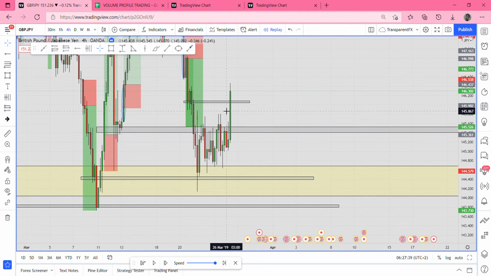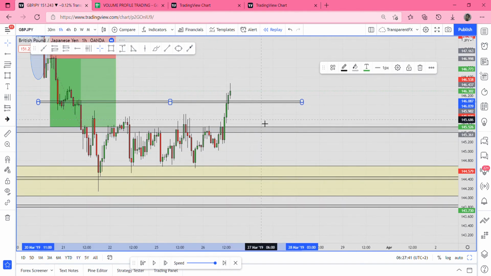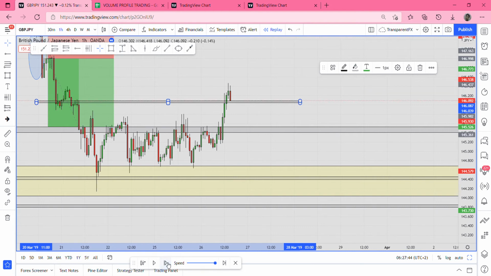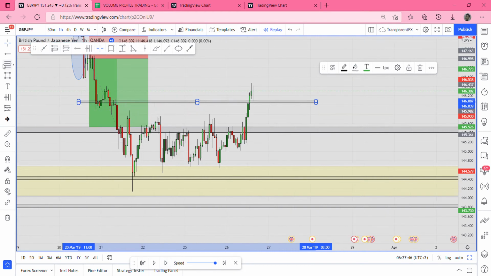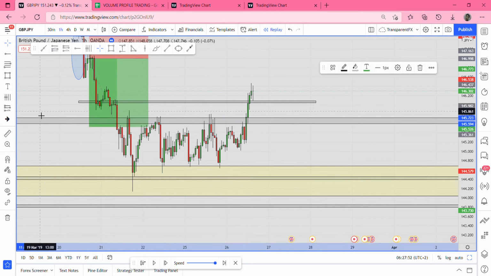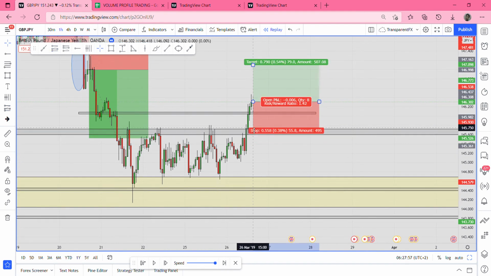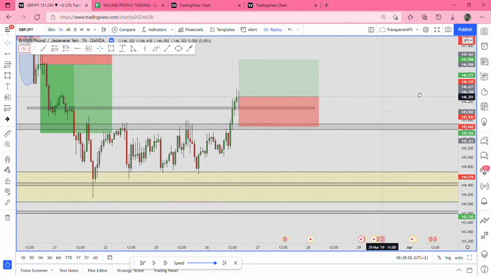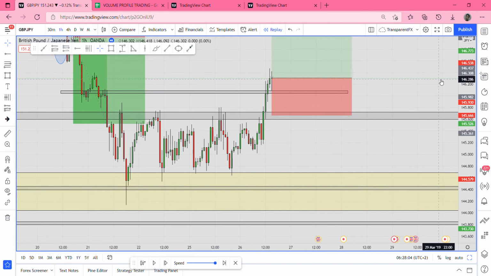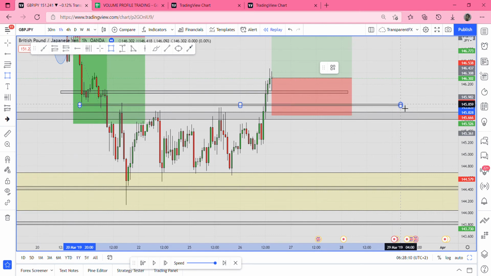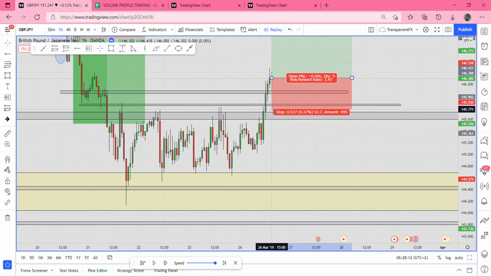Perfect. And it broke above that region. I love that it broke above there. So I'm looking for a possible entry. The entire zone here, that's a bit of an aggressive approach, if I'm being honest. I don't like it, it's a bit aggressive, but we're going to go with it. So can I place my stops here or just a little bit below here? That's the question. Let me switch off my phone before it keeps going off. What I'm seeing here is this little zone where I can definitely put my stops somewhere here, but I think we'll try to be a little bit safer with it and place it just a bit below.